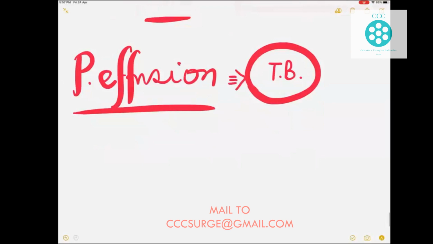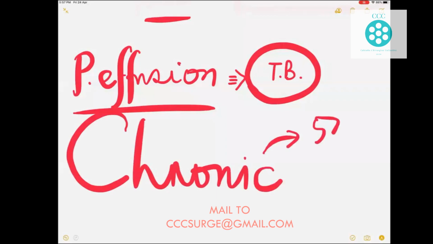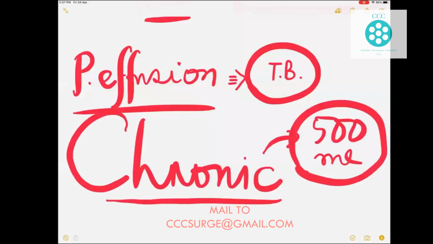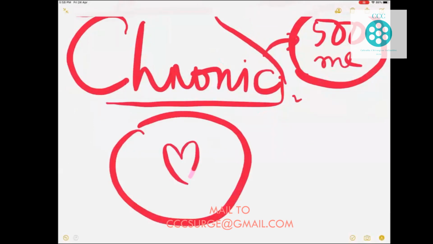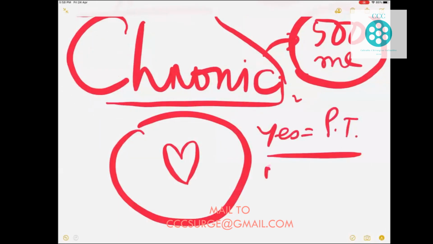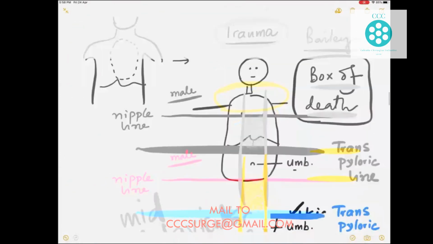But remember, the only issue is that this is a chronic state. We have seen patients up to 500 ml, even a liter of fluid in that. So remember that that is a chronic state that you are required to remember. But does this 500 ml compress the heart? If the answer is yes, then you have something called a pericardial tamponade. If it is no, it is pericardial effusion. So this completes the story with this.